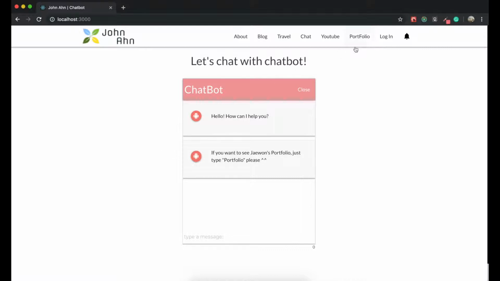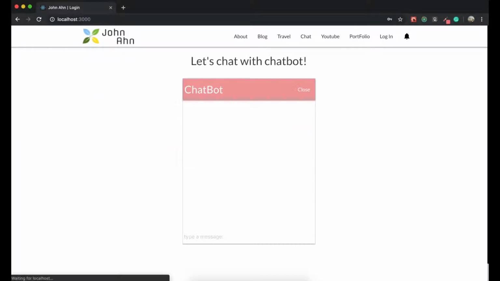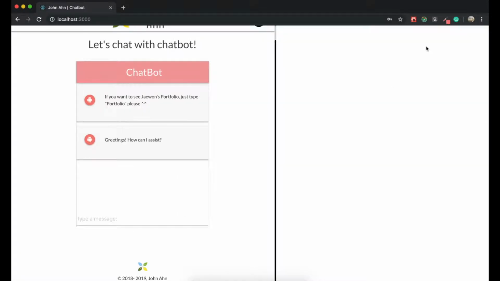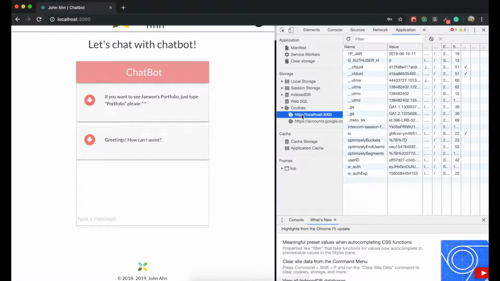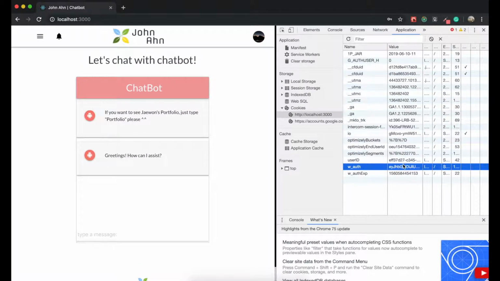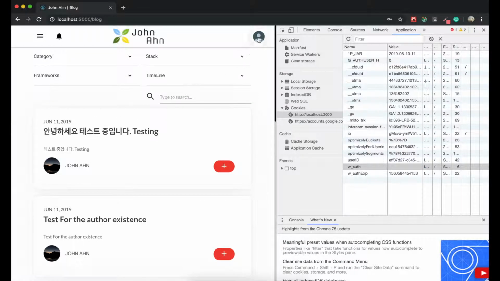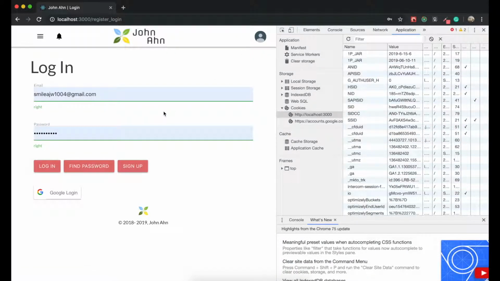So first go to the website, and then we're going to log in, and then if we inspect and go to application, here we can see our cookie stored. So if we delete this one, and then, now we are logged in here, you can see that if we go to any other page, we are automatically kicked out of the website. So we need to log in again. This is actually logging out. So to make the logout function, we can just remove the token from the cookies. We are going to use this way to make our logout function.